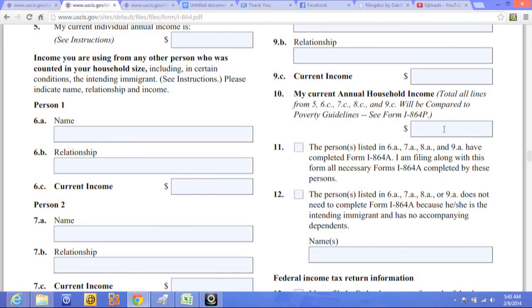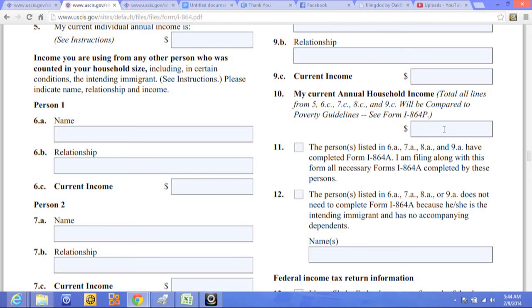But only, let's say, if the immigrant, the person that you are sponsoring, also has some income. I don't know what it is. Let's say this person has a stock and dividend on the stock, or real estate, whatever the income, and this person can still prove that when he comes to the United States, he's still going to have the same income. You can use also the income of the immigrant, because the immigrant is also in your household size. What's good is that the immigrant doesn't need to fill the form I-864A. So you can just put his name and income, and this immigrant doesn't need to fill any other form like the I-864A. That's another way to help you out.